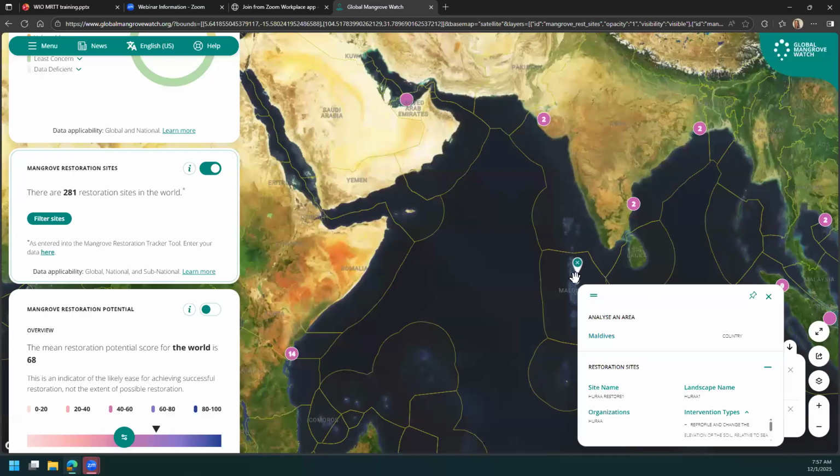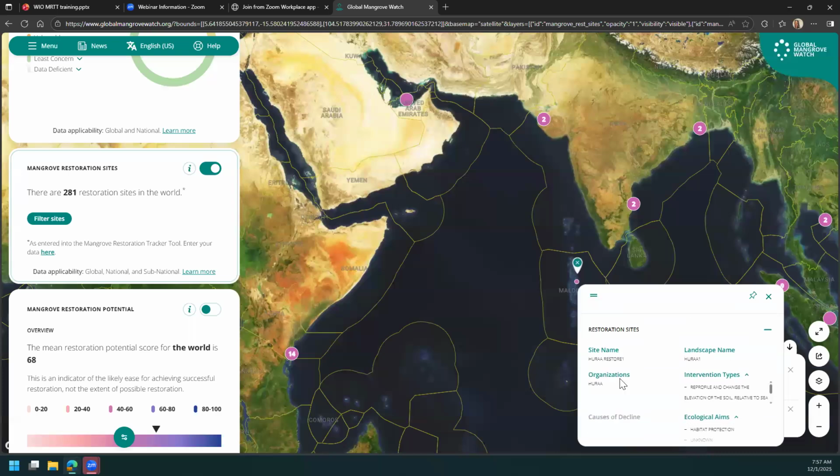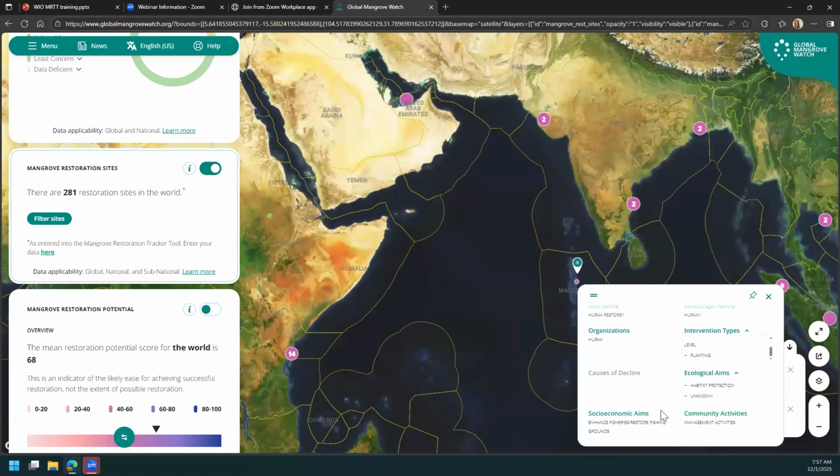So this restoration site in the Maldives, once I click on it, you can see the name of the restoration site, the landscape, the organization that conducted the restoration and put that information into the MRTT. You can see the intervention type that they used for their project, as well as the project aims. So ecological aims, socioeconomic aims, and any community activities that happened.